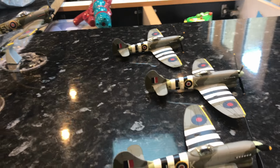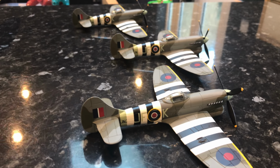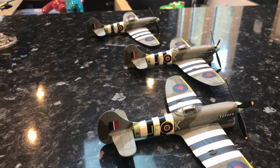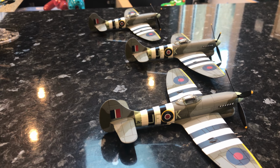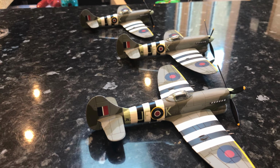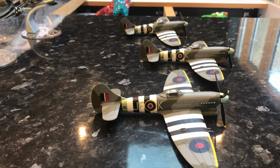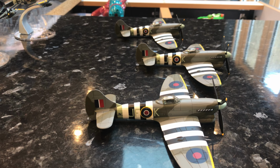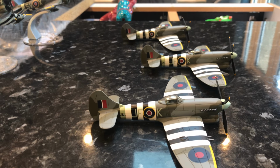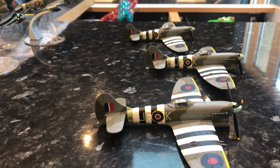So on to the second aircraft, the lovely Skymax Tempest 5. So absolute beast of an aircraft as well. So again, there's very few Tempests around. I think there's 1 or 2 in this country in terms of Tempest 5 at the RAF Museum and at Duxford. I know one at Duxford's hanging from the ceiling in the target tug colours. There's one being restored by the guys at Air Leasing for Graham Peacock's Anglia Air Restorations, and I've seen that up close when it was at North Weald. Quite a bit of work to do on it, but it's going to be an absolutely magnificent aircraft when it's restored and up in the air.